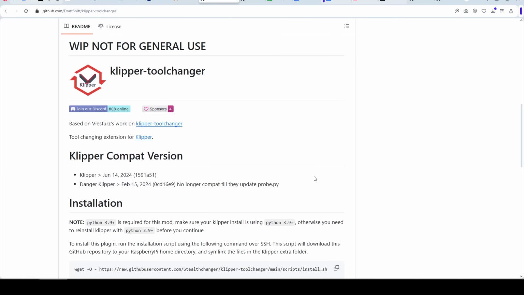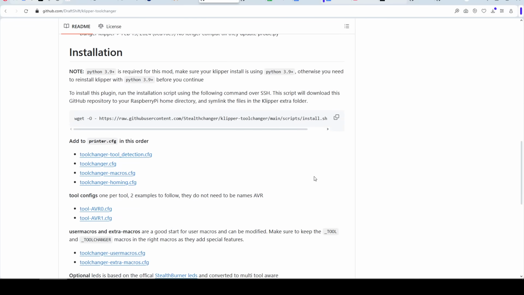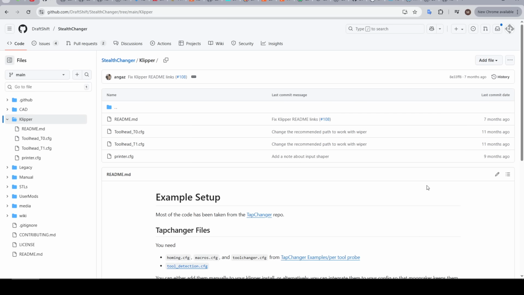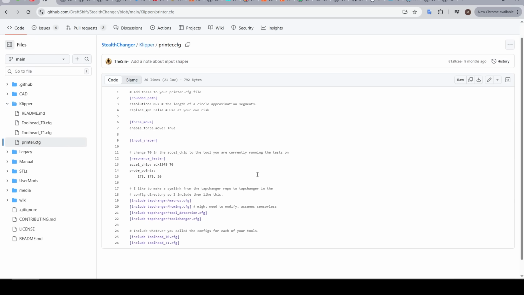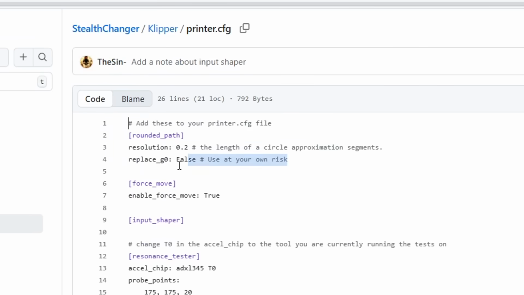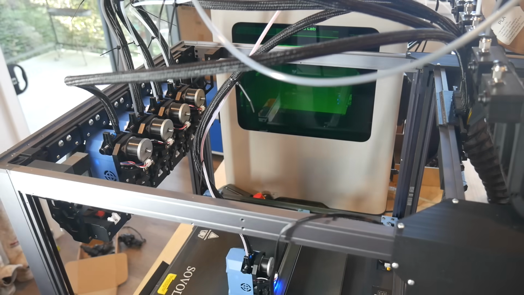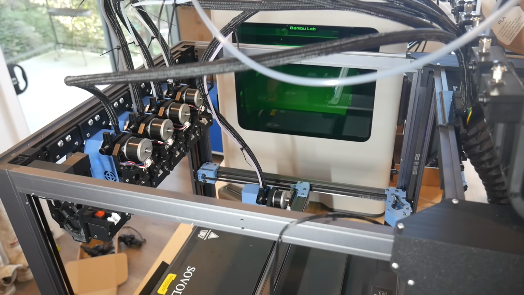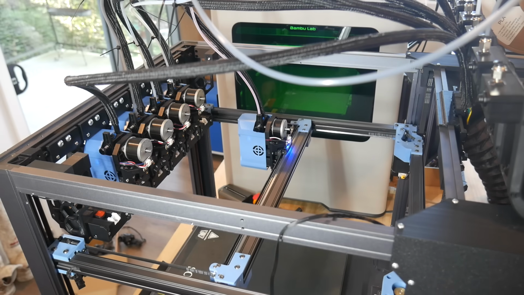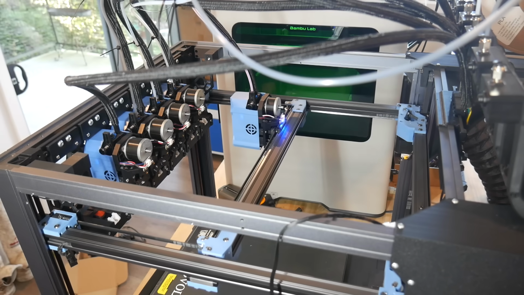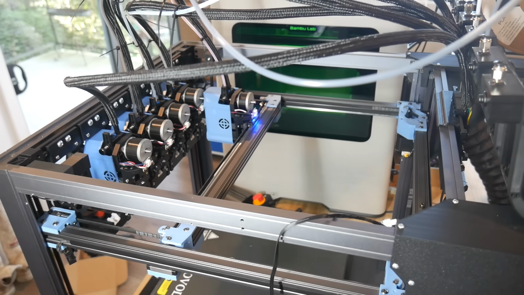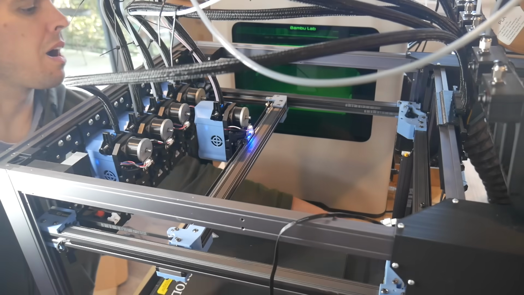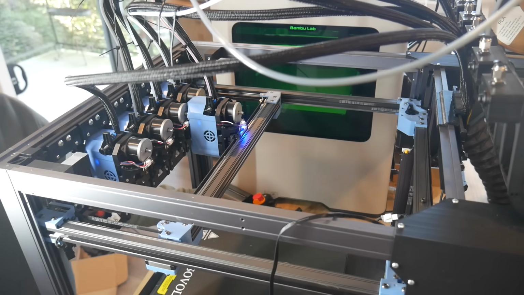We worked out there was a step that had been missed, missing from the README on the installation page, but elsewhere on the main StealthChanger repo was an example printer configuration file with some sections that needed to be added, and the important one that I was missing was the rounded path function. With this in place, the next attempt unfortunately didn't fare any better. There was a strange jerky movement right at the beginning, and at the top, the safe Y was being respected, but the X alignment was way off, followed by this smackdown. These are the embarrassing moments where you struggle to find the power switch and you realize you should have had your finger on the E-stop button.